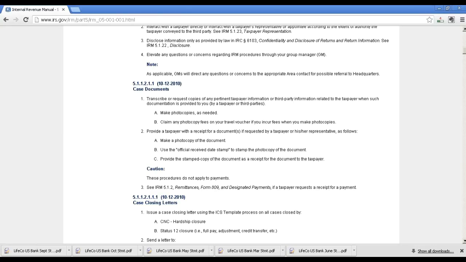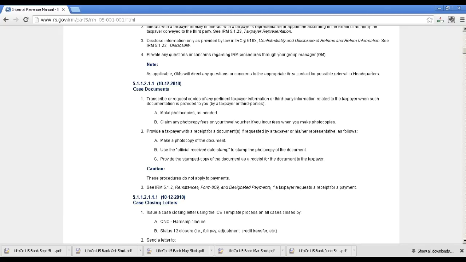So because they are supposed to, under this section of the IRM, again, 5.1.1.2.1.1, paragraph 2, they are supposed to provide a receipt for any documentation that they receive from the taxpayer or from a representative. So if we're faxing a bunch of stuff, or if we're FedExing or priority mailing a bunch of stuff, yes, you've got your FedEx receipt.